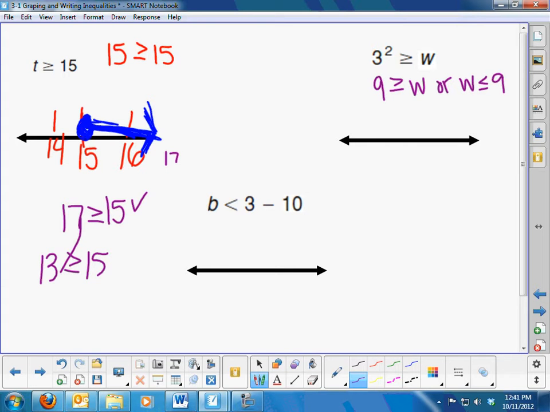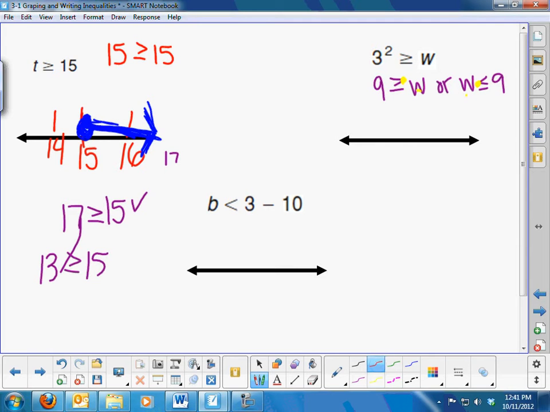The way I always kind of look at it, see where the point is? The point is facing the w. So when I rewrite it, the point still needs to be facing the w, okay? Or another way of looking at it, the mouth is open to the 9. When I rewrote it this second time, the mouth is still open to the 9. So I know I've rewritten it correctly.